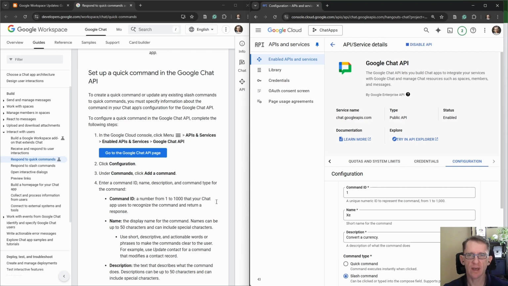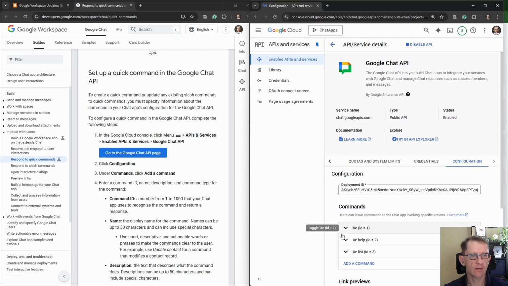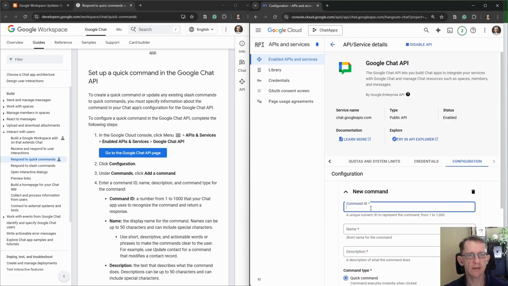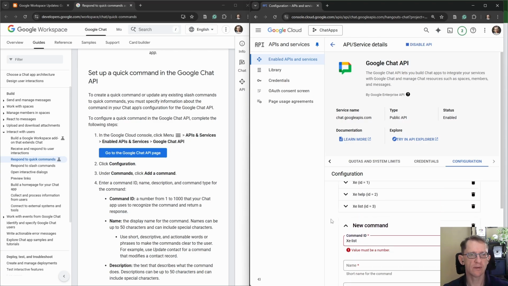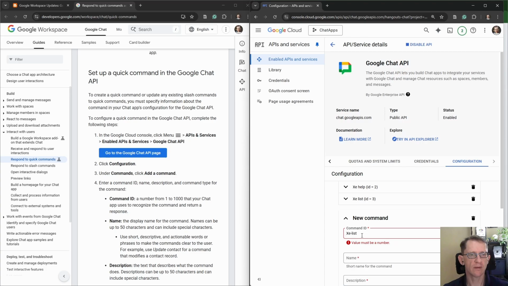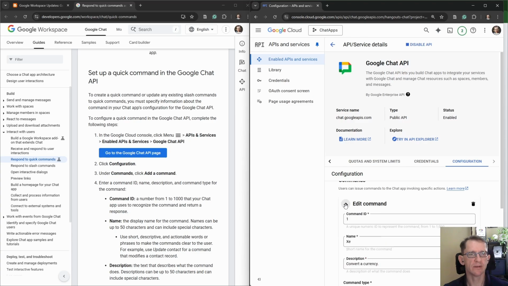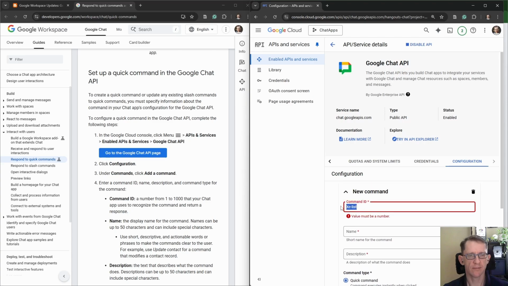So under commands, click add a command. All right, let's add a command. Let's make it xe dash list. So we had the list before. Value must be a number. Okay, 1, 2, 3, number 4.